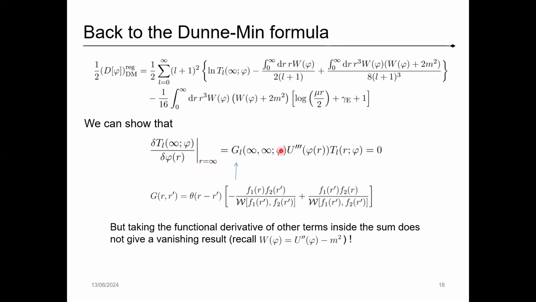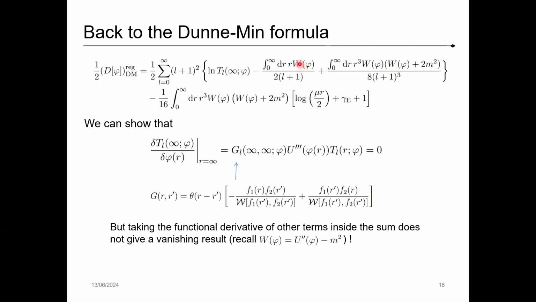Then here you get a coincident Green's function. And the Green's function can be solved analytically. Well, not analytically, it has an analytic expression at least. And f1 and f2 are two basis solutions to the same differential operator. And then you can see that actually the coincident Green's function is vanishing. So this makes sure that this quantity is vanishing, right? So I just consider r to be infinity.